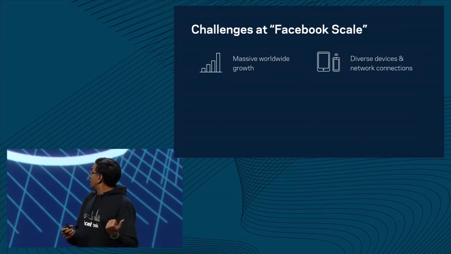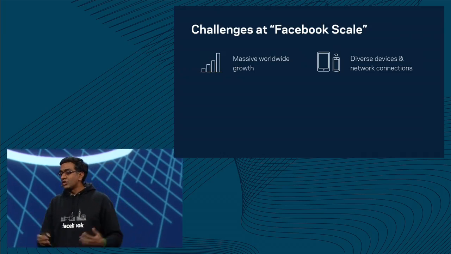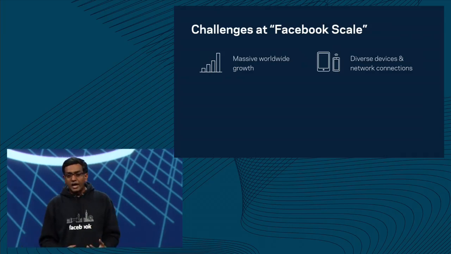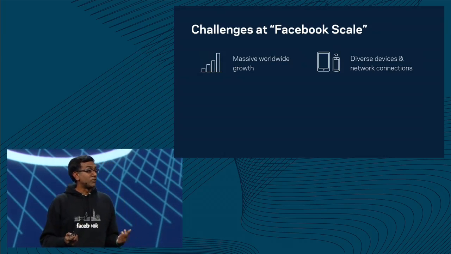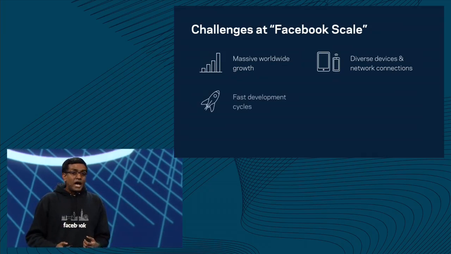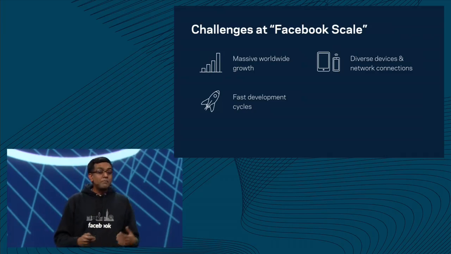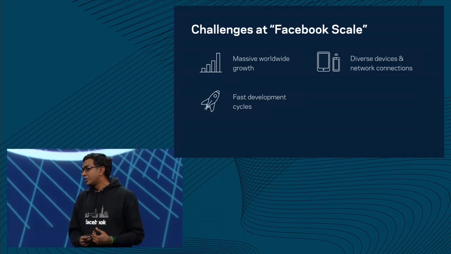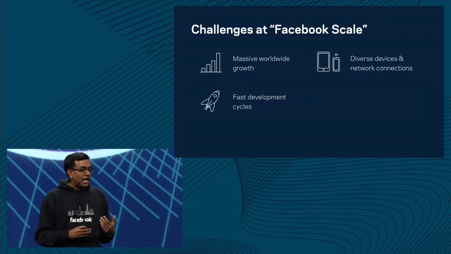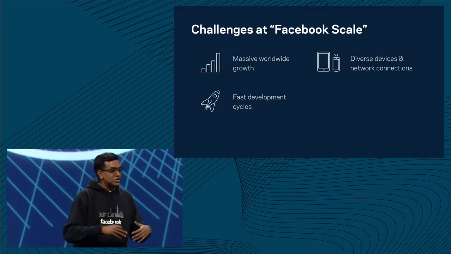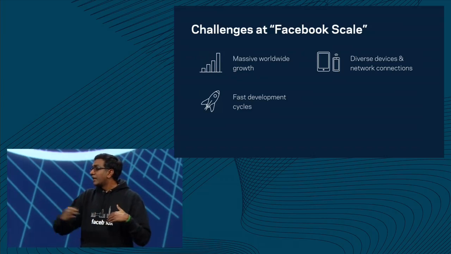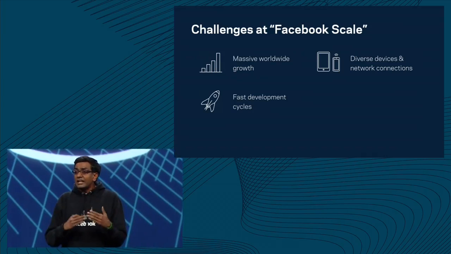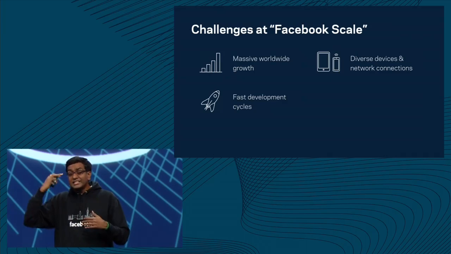So we talked about a couple of challenges earlier as we tackle these realities on the ground. One of them is the massive worldwide growth and the diverse devices and network conditions. There are a few other challenges we had to tackle on our way to improving the performance of our apps. As you may have heard in other sessions, we strive to launch our applications quickly and often. Our main Android and iOS apps get released every 2 weeks to the Google Play Store and iOS Store, respectively. And we have a number of other independent apps that keep getting launched very often. Ensuring the app performance doesn't degrade in the context of this high code velocity, and making sure that a performance bar is met as the code gets shipped, is an extremely big challenge.